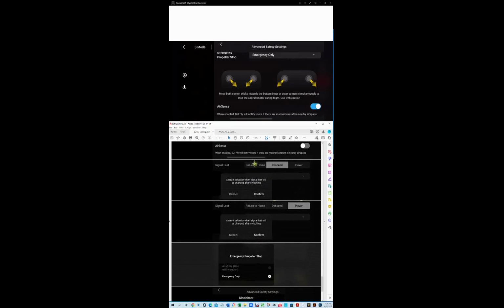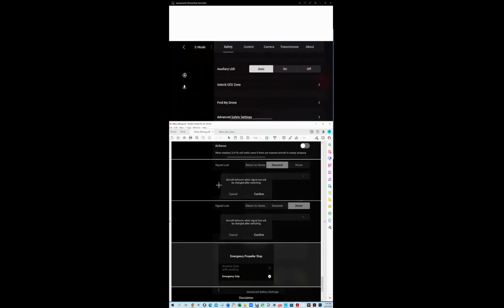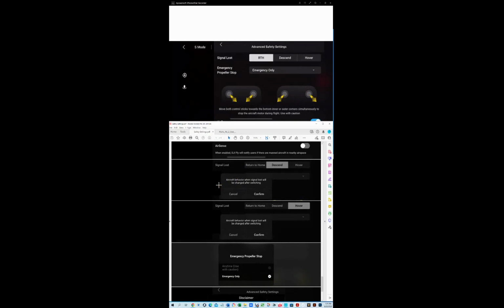So when you go from one to the other, you're going to get this little sign. Let me see if I can change it real quick. On advanced settings, if I click on descend, watch what happens. You see right there, it says aircraft behavior when signal will be lost will be changed after switching.